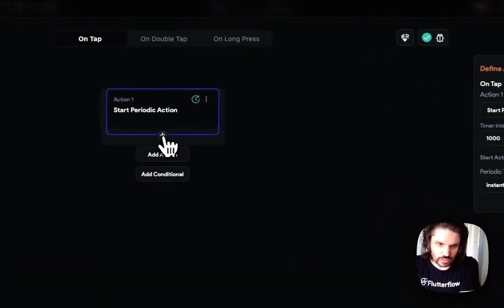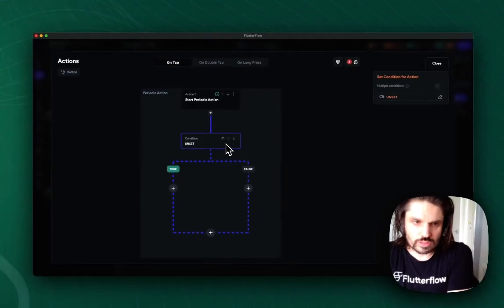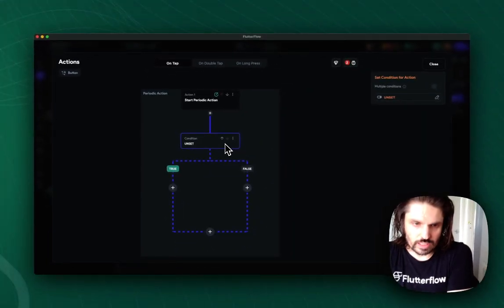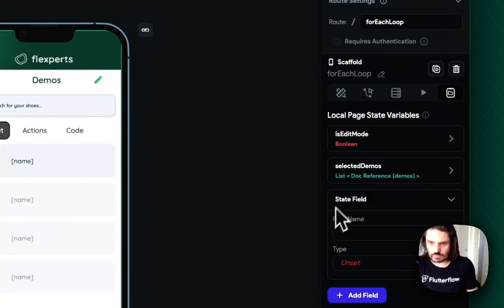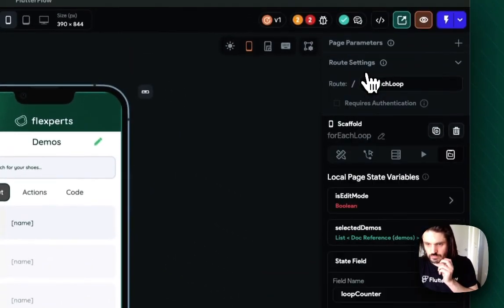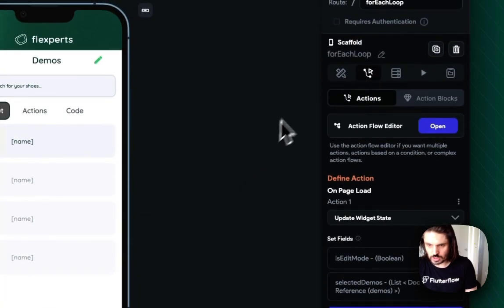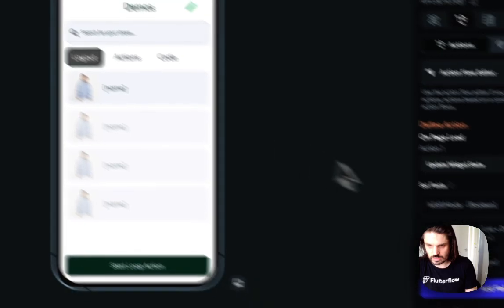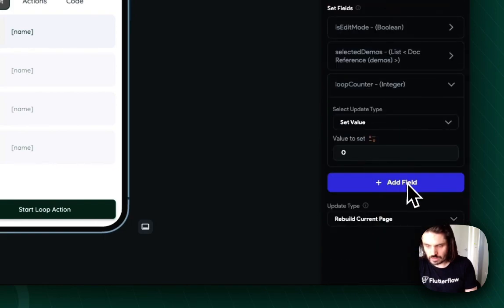So now what we want to do is we're going to have a conditional here, an if then, yes. So I'm going to set up on my state management, you can clearly tell I didn't think this through very well. I'm going to set up what I'm going to call a loop counter, and this is going to be an integer, and the default is going to be 0, not nullable, confirm. And we're going to change our on-page load actions to also make sure that that gets set to 0 on page load.